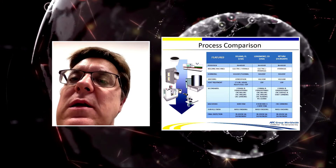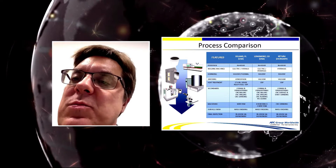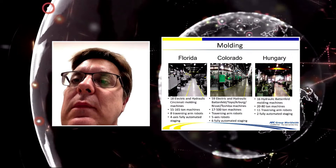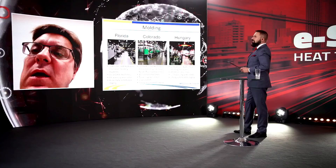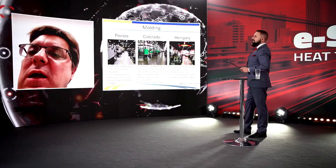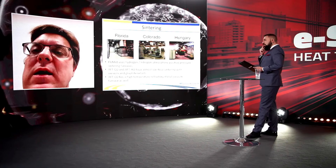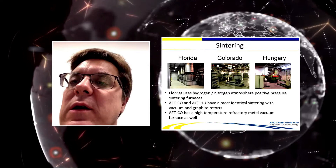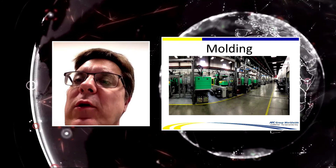We have three locations: Deland, Florida, which focuses mainly on medical and surgical parts; Longmont, Colorado, north of Denver, which handles automotive and mainly defense industries; and Rajka, Hungary, which focuses on turbocharger vanes and power tool parts. The Longmont and Hungarian locations have similar capabilities, while Florida is set up specifically for medical parts. In Hungary we have 16 sintering furnaces, including Seco/Warwick furnaces.